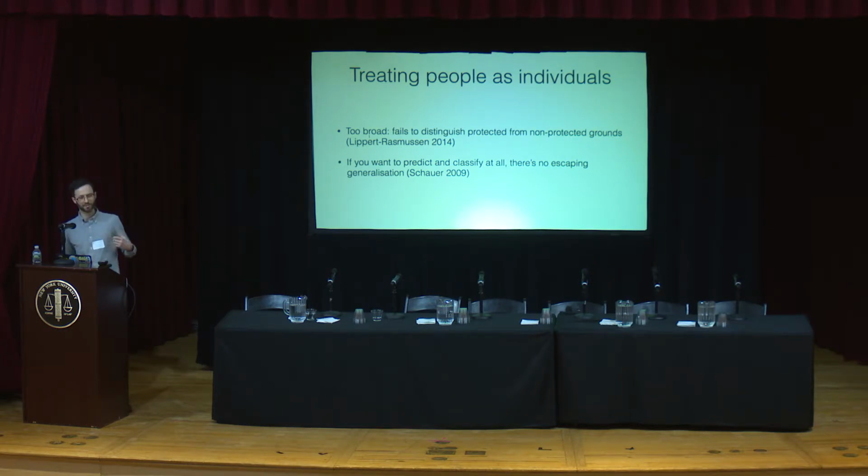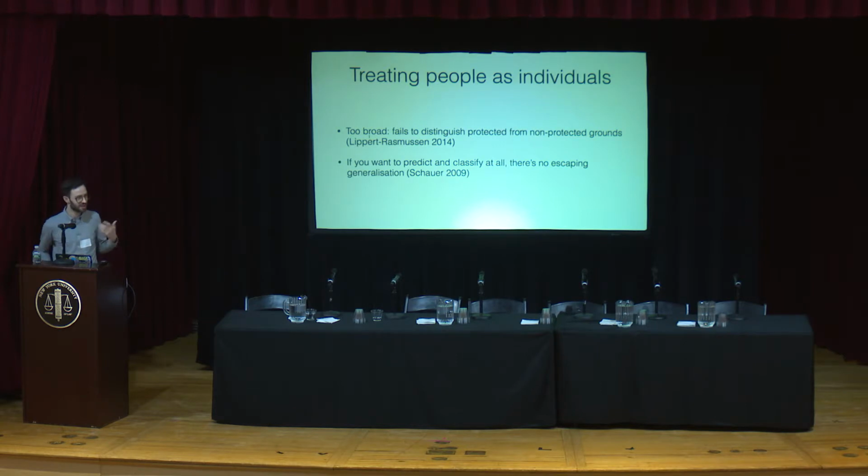And there's another worry: can we really get away from generalization, right? We can make a more precise form of generalization. You could make a test that was more and more precise, but unless your test is 100% perfect, there are always going to be some people who perform better on the job than you'd expect given an employment screening test, for instance, and vice versa. So if you want to say generalization is the problem, then it rules out a lot of things that we do in everyday life.